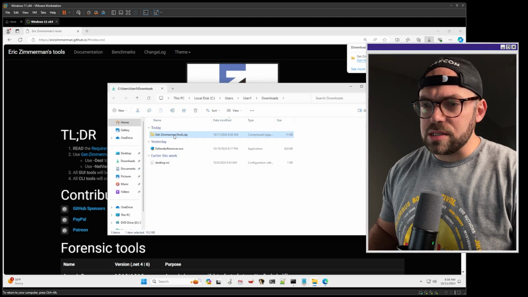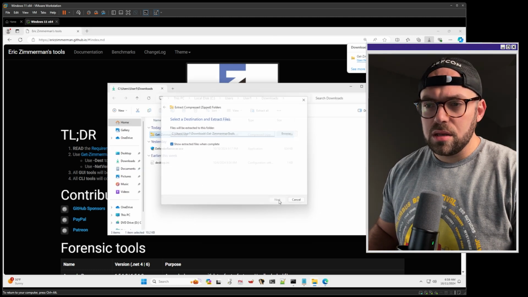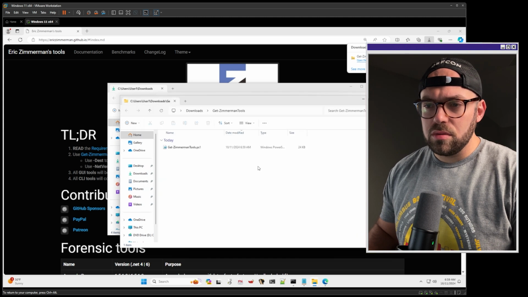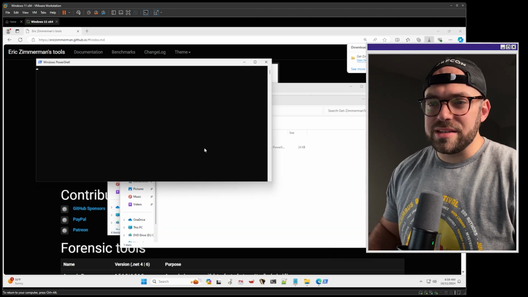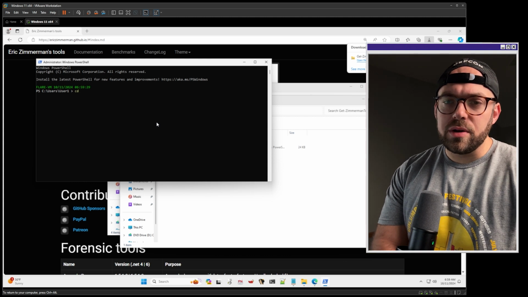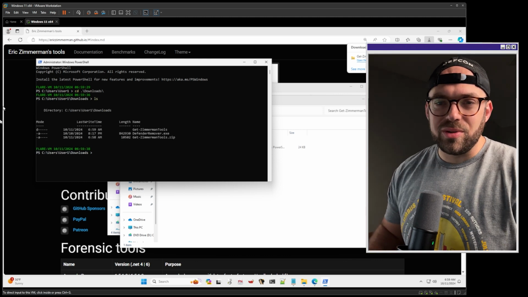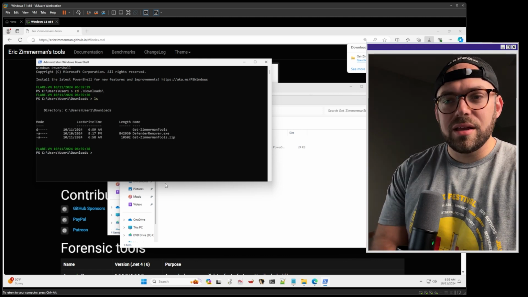I believe it's just a PowerShell script. So let's go ahead and just extract this. Cool. So we're going to run this as admin here. Let's just change our directory to the downloads. Now you'll see we have these cool little timestamps on our things there.